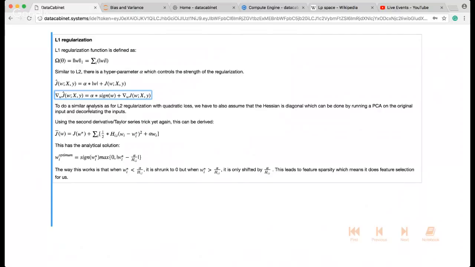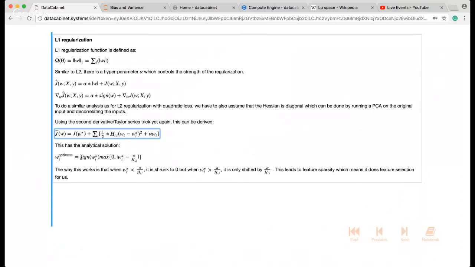So for this, we'll make another assumption. In the L2 regularization modeling, the assumption was that the cost function is quadratic in W. We'll make another assumption here that the Hessian is a diagonal matrix. If all the features, all the W's, are not related to each other, then the Hessian could be a diagonal matrix. We won't go into the details, but if we do the same Taylor series trick, derivative trick that we did for L2 regularization, then J(W) comes out to be J(W star) plus this value, alpha times |Wi| plus half times Hii multiplied by the squares of all the differences.